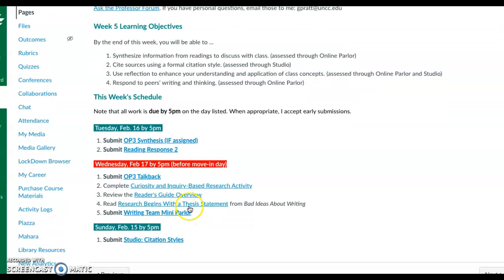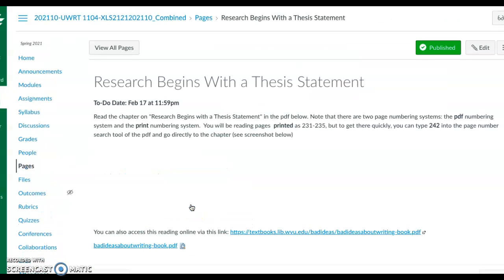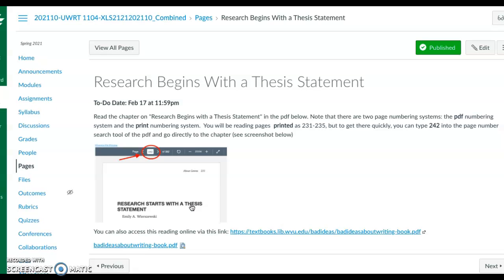So with this reading that you're doing, research begins with a thesis statement. I want to call attention to the title of this piece because there was some confusion in the last readings from the book Bad Ideas About Writing. All of the titles of the articles in this book are bad ideas about writing.